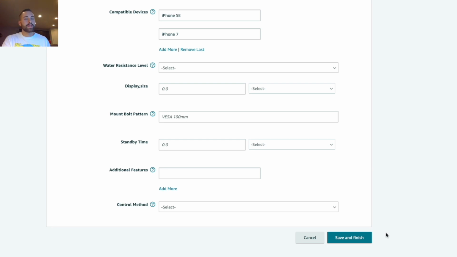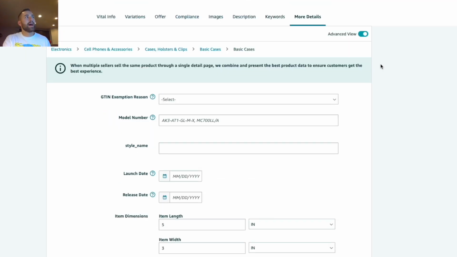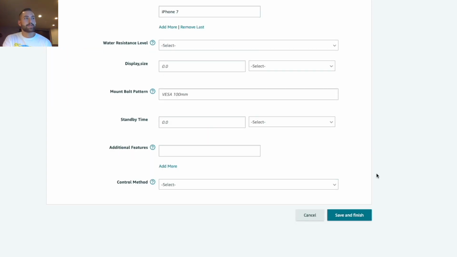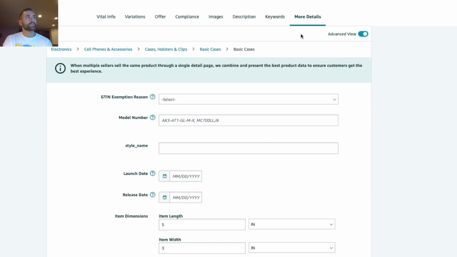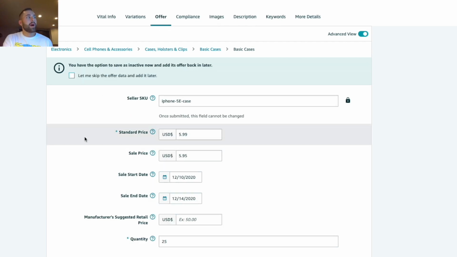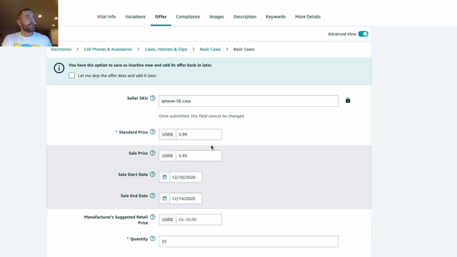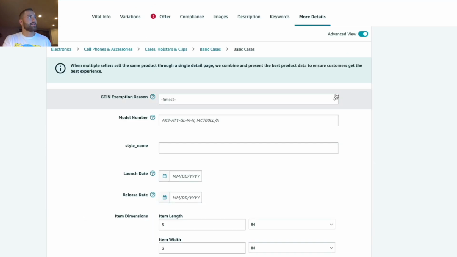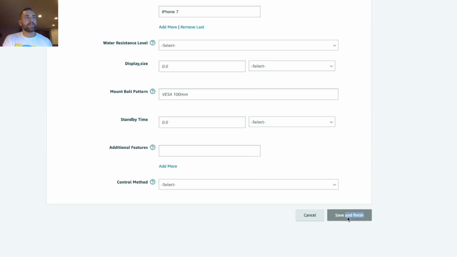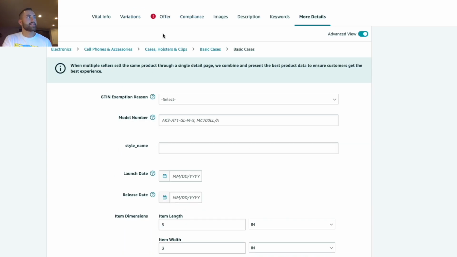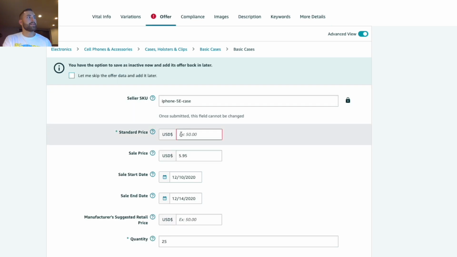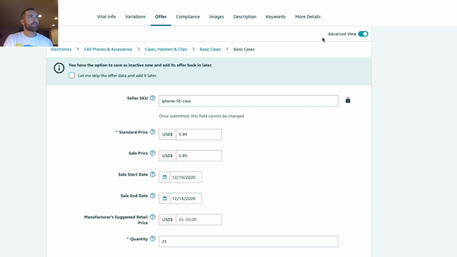I do want to mention one last thing before I get to our conclusion here. If you have any red exclamation points on any of these tabs, it's not going to allow you to click Save and Finish. So if you came down here and this is still grayed out and you can't click Save and Finish, head back up to the top, find that red exclamation point, click whatever tab that may be, and then that required input is going to be highlighted in red. And I can actually just show you guys what that looks like. So here, we'll go down here and see the Save and Finish. I can't click it, it's grayed out. I come to the top, I see that there's a red exclamation point next to offer, and then immediately the standard price, which is required, is highlighted in red. So it's as simple as that.